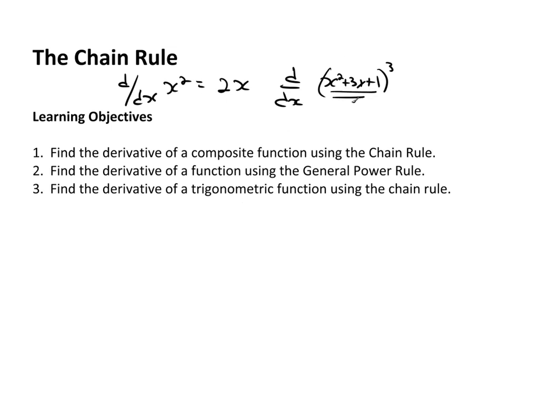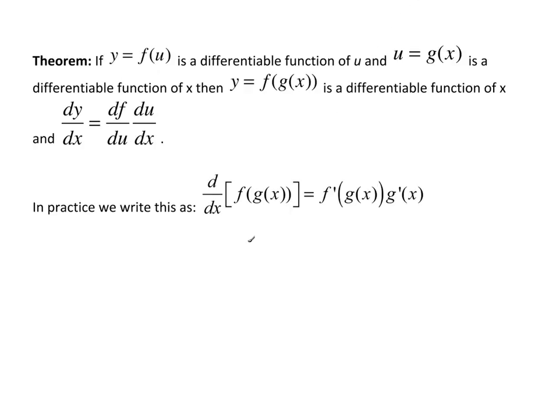Well, what I'm talking about here are composite functions. So we want to find the derivative of composite functions, and we're going to use what's known as the chain rule for that. Now, we also want to find the derivative of a function using what's known as the general power rule, and really that's just an application of the chain rule. And find derivatives of trigonometric functions using the chain rule. So those are the main key things for the next several videos that you want to keep an eye on. So let's start off with a theorem here.